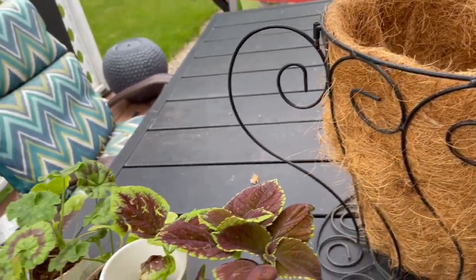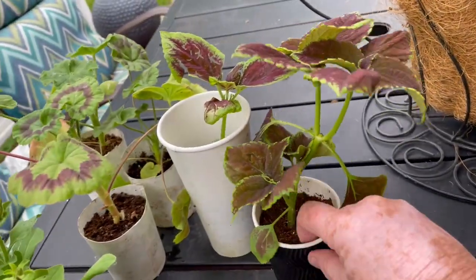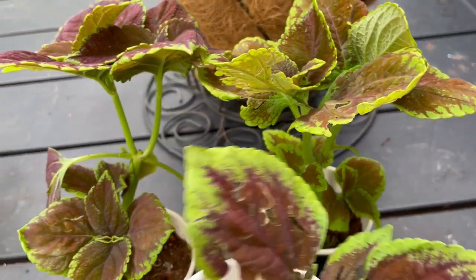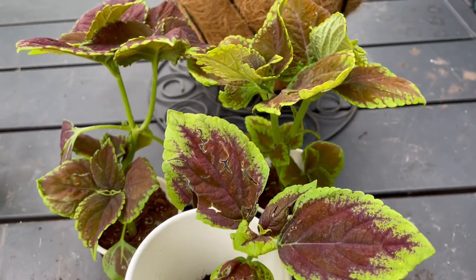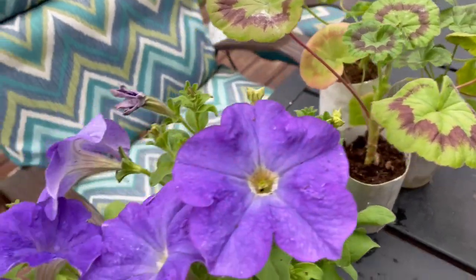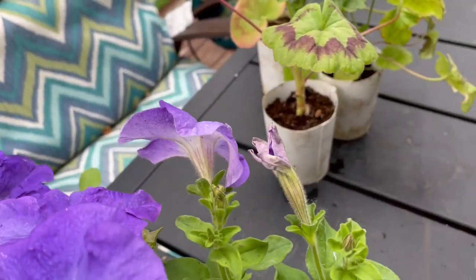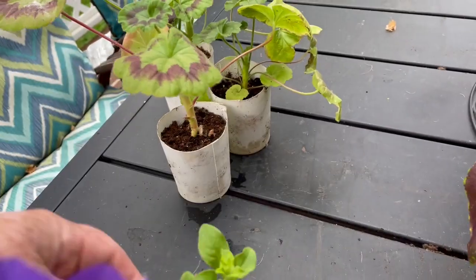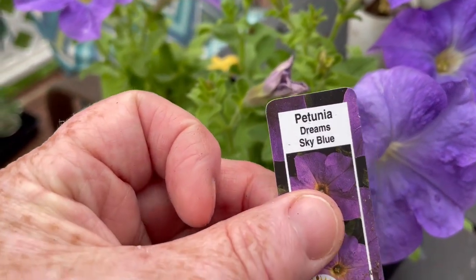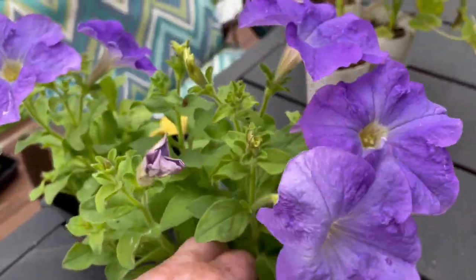These are the plants I'm going to use. I'm going to use three of my coleus right here — I like them because of the color of the foliage. We're going to use three of the mixed geraniums. And then I'm going to use these petunias because the color is amazing. With the mixed geraniums, they should be really pretty. This one I believe is the Blue Dreams — Sky Blue Dreams — and I really like this regular petunia just because it's so pretty.